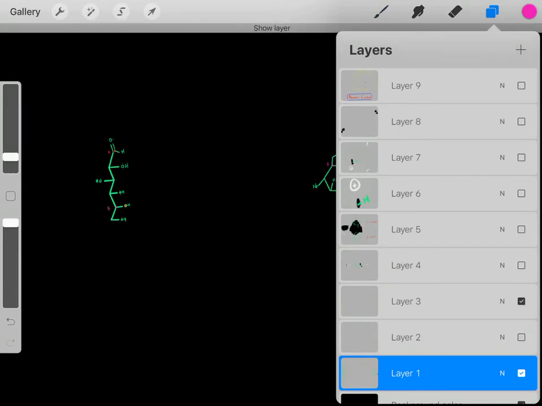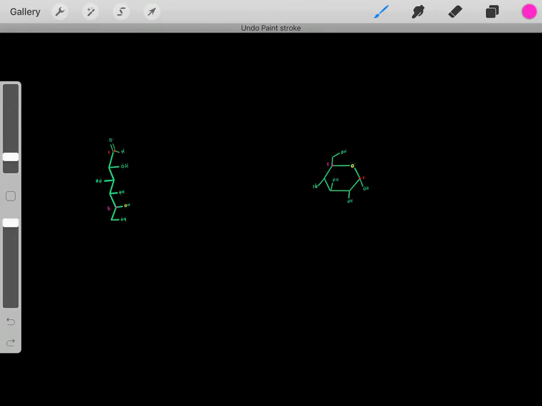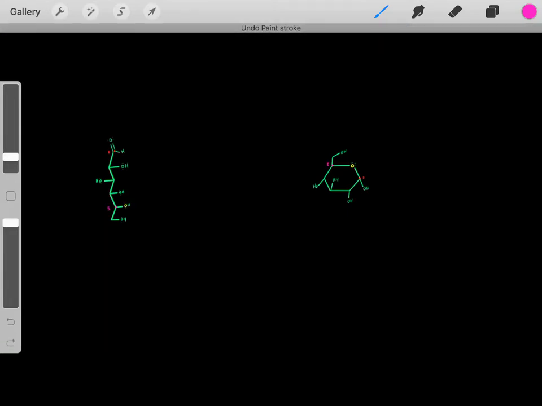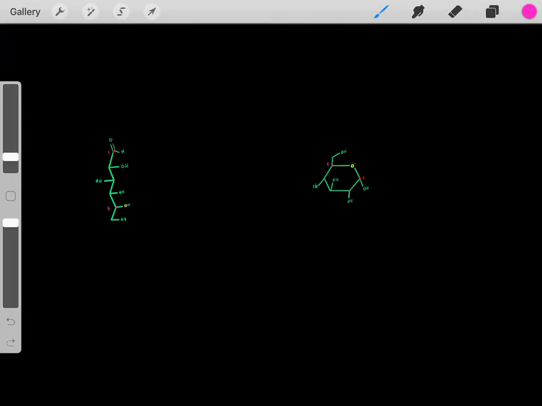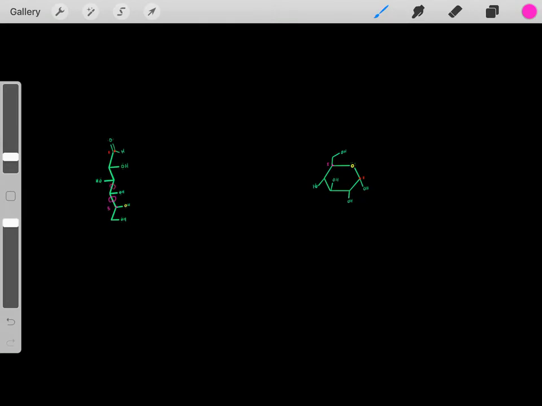Well, to determine this, first remember this was carbon 5 with its hydroxyl, and remember this is carbon 1. Essentially, we can go through an intramolecular reaction where this oxygen with its lone pairs of electrons acts as a nucleophile, while this carbon acts as an electrophile. So this hydroxyl nucleophilically attacks this carbon number 1. And when it does that, it forms a bond, and it pushes these pi electrons up on this oxygen. And remember, we have free rotation around a lot of these bonds.